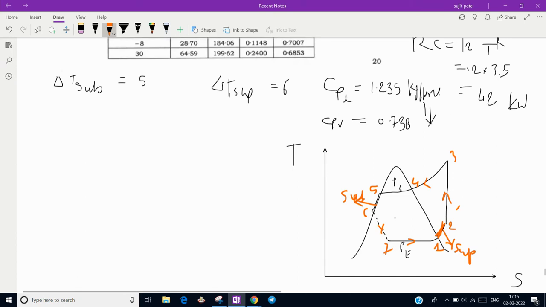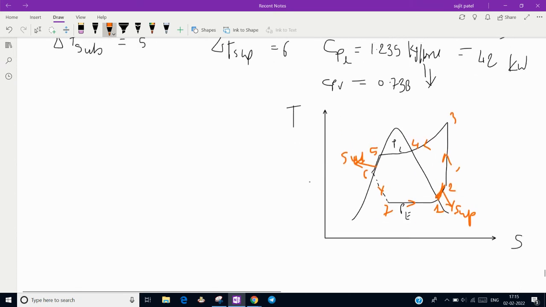Now first of all we will find the enthalpy of all the points. Here the entropy of points 2 and 3 will be the same, but we don't have the data of 2. In this type of question, keep one thing in mind: in power plant or Rankine cycle questions, or RAC, or wherever this kind of graph-type data is there, first find out the enthalpy at all the points. Your 80% work will be completed there. So we will start from 1 to 6. Point 1 is the saturated vapor at evaporator pressure. From the table, I will not continuously scroll up and down.